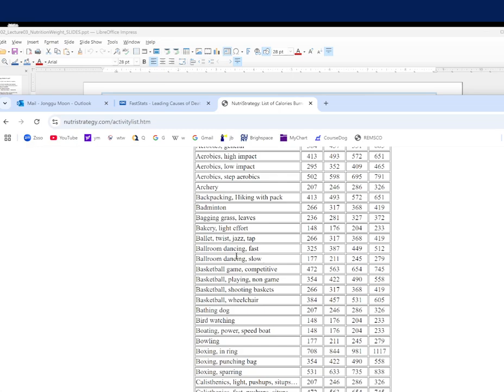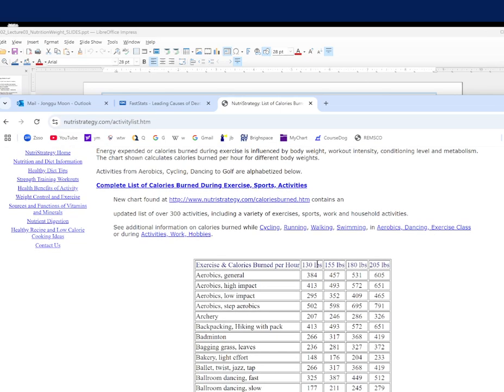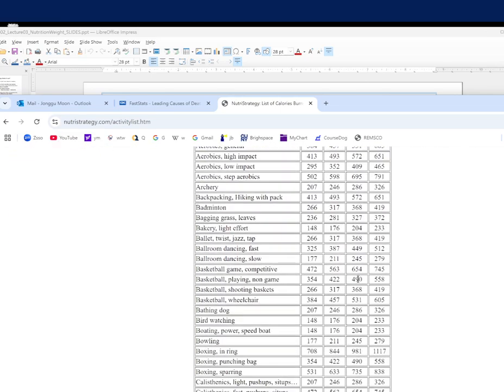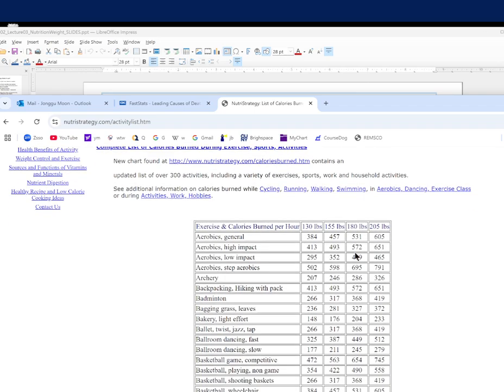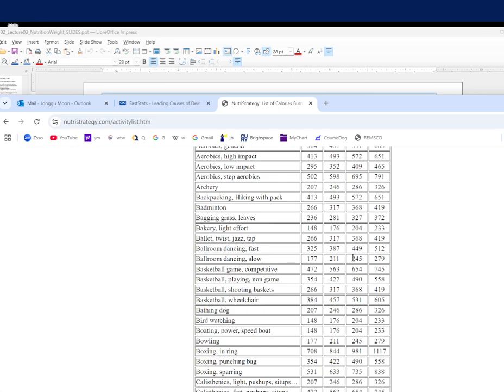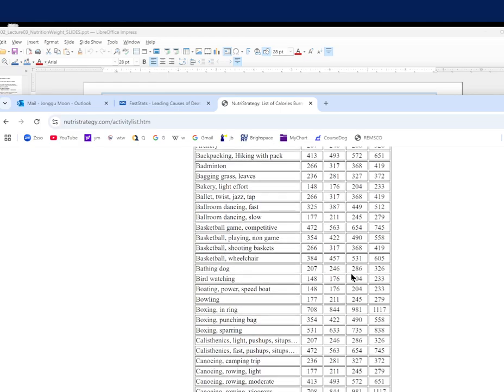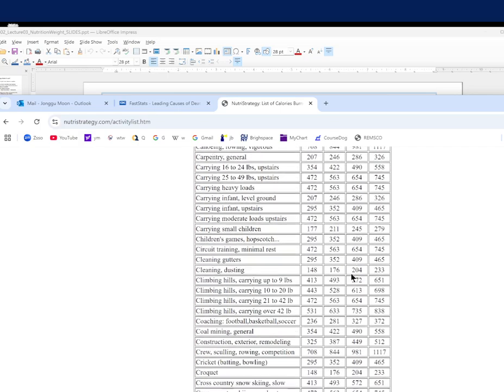Ballroom dance. I just saw an advertisement from the continuing ed department last week for a ballroom dance class. So 180 here, and then ballroom 450 for an hour. Really? An hour of ballroom dancing is 450 calories. Oh, fast and slow. Okay, so if you're doing the cha-cha, then you could lose 450 calories per hour. If you're doing a rumba or a slow waltz, it's 250. Okay, what about an exercise you've heard of before?